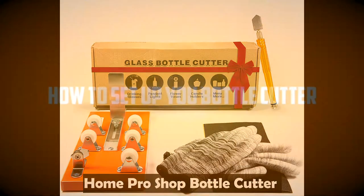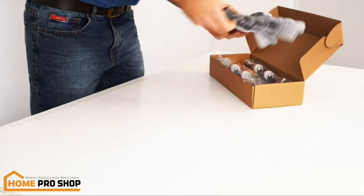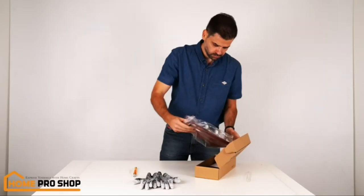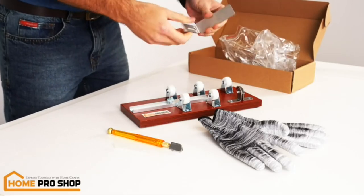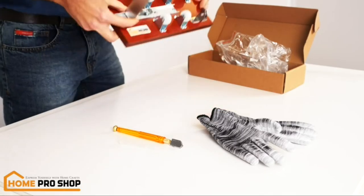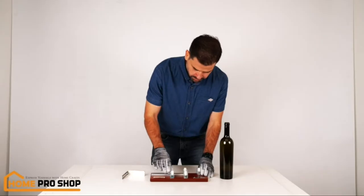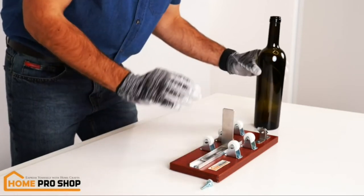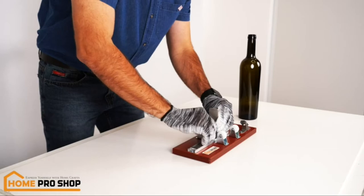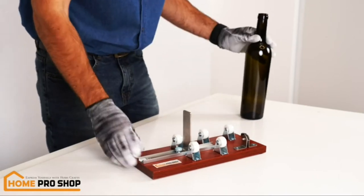The Home Pro Shop Bottle and Glass Cutter is a precise cutting tool. It is lightweight and very easy to use, even for beginners. The easily adjustable design fits any bottle size up to 7.67 inches. This functional device comes with five support wheels that help stabilize the bottle for precise cutting. The ultra-strong blade is made of diamond carbide and will last you up to 100,000 cuts. It works great with a variety of empty bottles like wine bottles, beer bottles, or even mason jars. Unleash your creativity — get imaginative and turn empty bottles into creative handmade gifts like wind chimes, vases, and hanging tea candle holders.